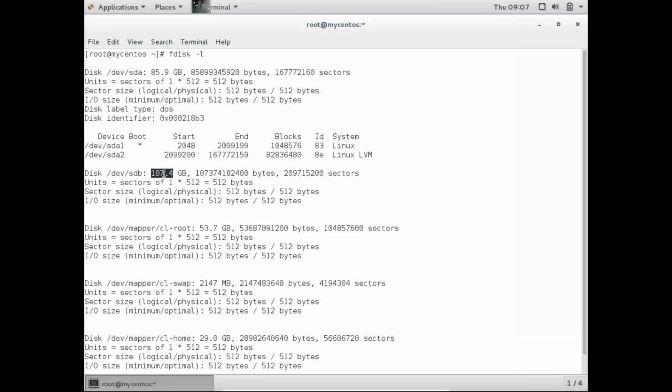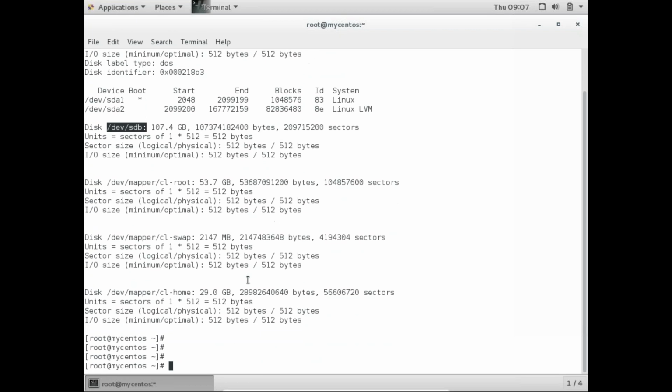Allocated at the VM level. So this is the disk one, which we had allocated while we created the VM. Now we have a disk two, that is SDB. And our job is to create a partition on this SDB, and then we create the file system, then mount it on /apps.